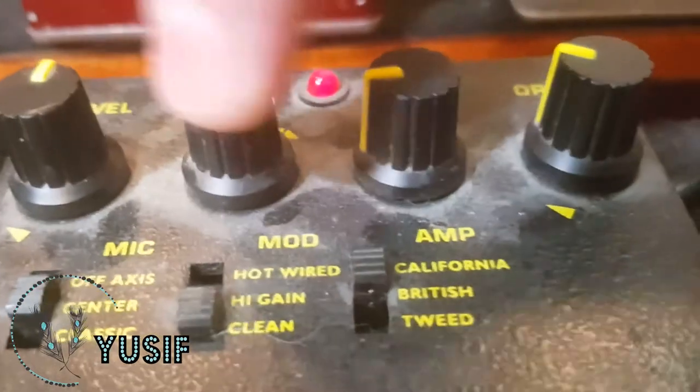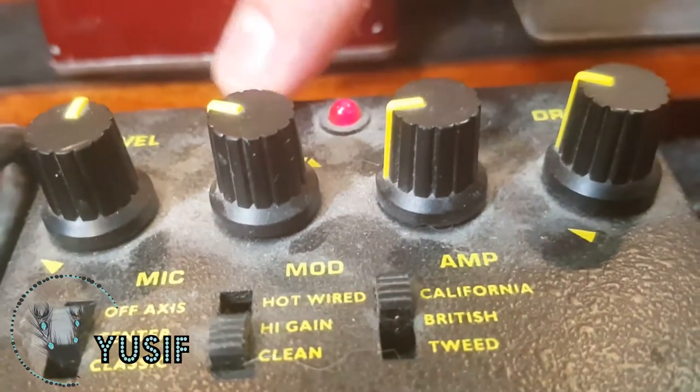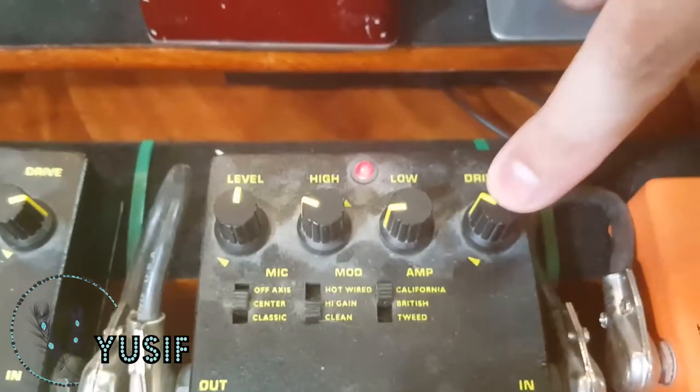And you can make it, you know, clean or heavy gain or even heavier extreme gain. You can tweak the low, you can tweak the high, you have a level, and you have a drive, which is your distortion. So this is your volume, this is your gain. A lot of guitarists carry one in their back pocket in case the amp blows out. You can just plug directly in.